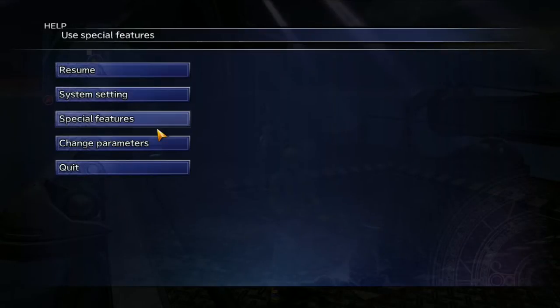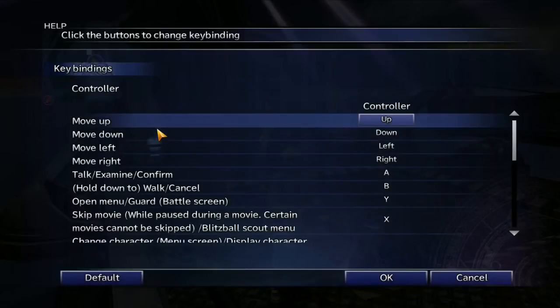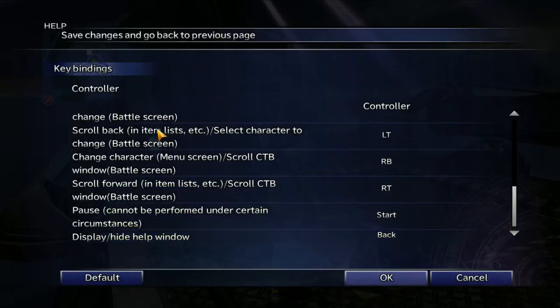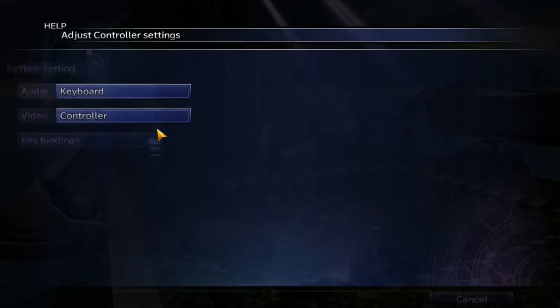One thing I did find out after I'd finished recording was if you press escape on the keyboard, you bring up this menu that has been added by Steam or on the PC by the remaster. We can go system settings up here, key bindings, controller, and we can see all of our controls, which is going to be very helpful. We'll just come out of this.